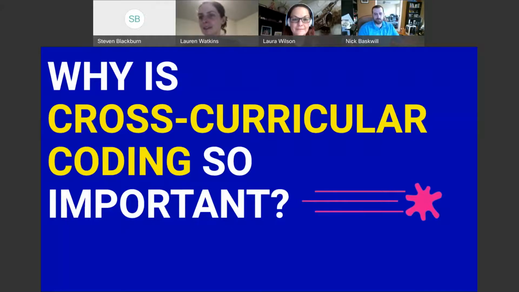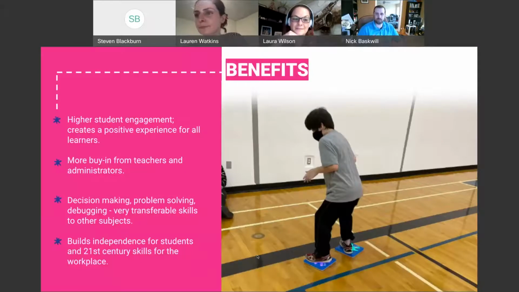It's really important that it's across all subjects because we don't want it to be seen as a standalone that only certain people do, that there's one type of coder out there. And there's so many benefits to computational thinking. Being able to think sequentially and logically, being able to problem solve, not being flustered when something doesn't go right, but going back and being able to find those details, making a plan and executing that plan.